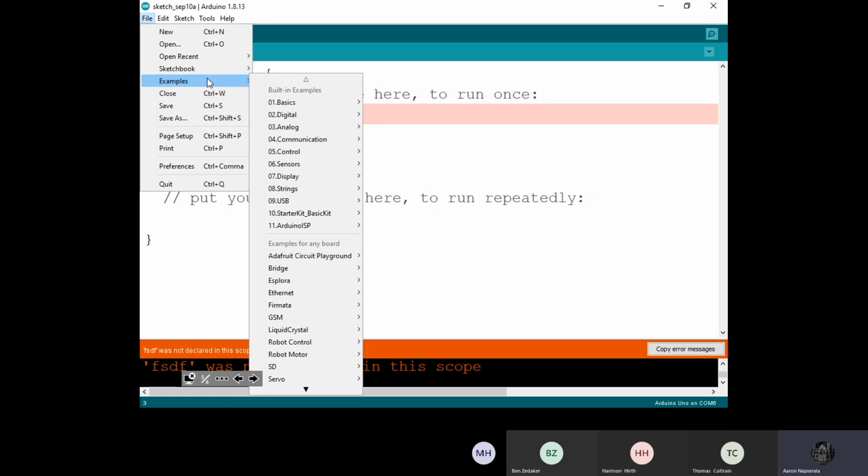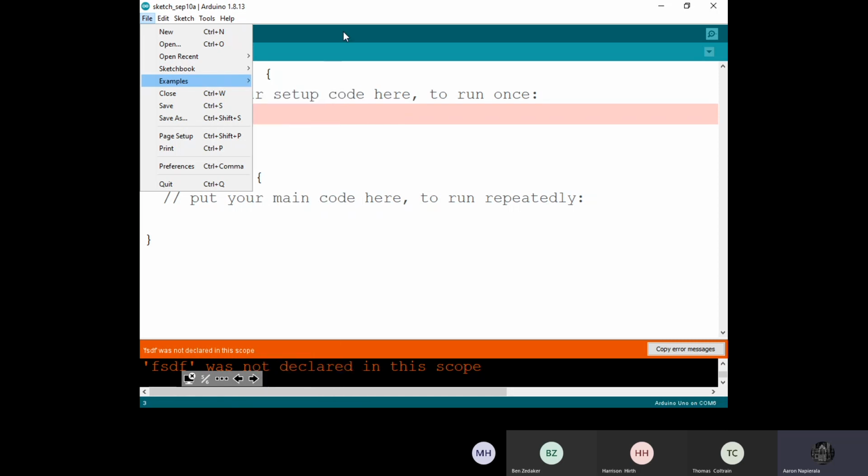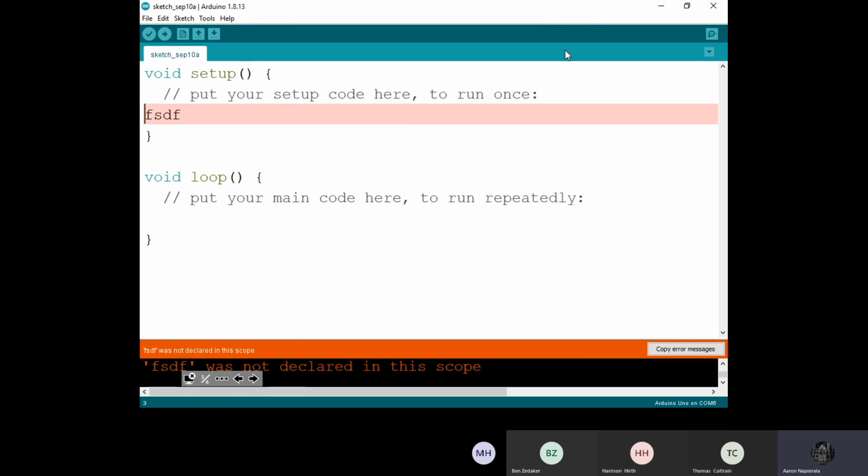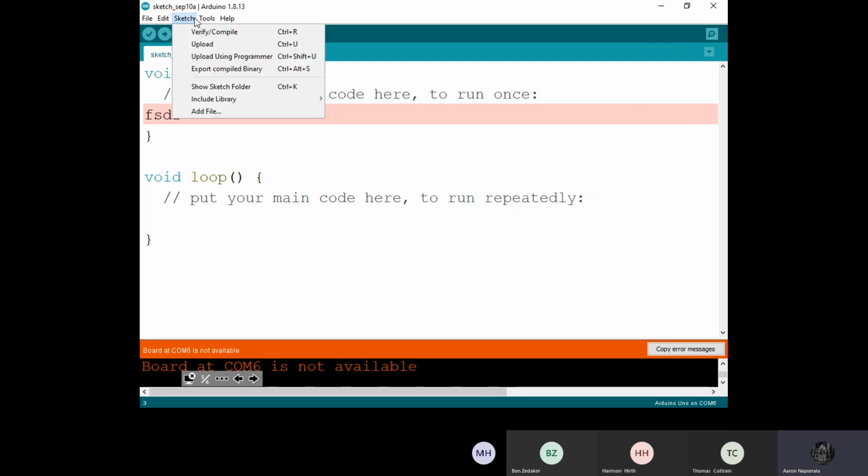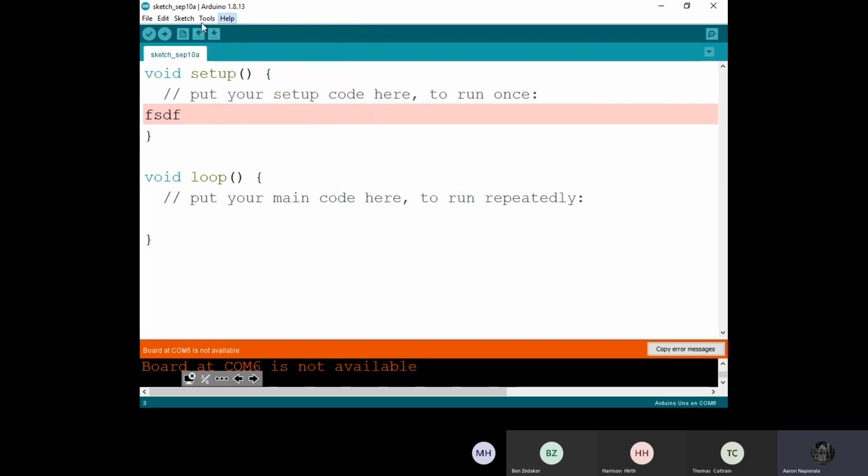Oh yeah, it should be over here. It's this guy. Serial monitor. It's not going to let me open it, but it's also available under here. It's not going to let me open it because I don't have my Uno plugged in yet.